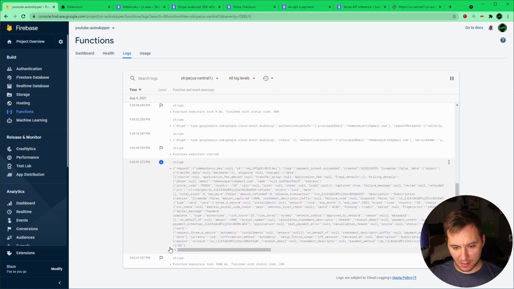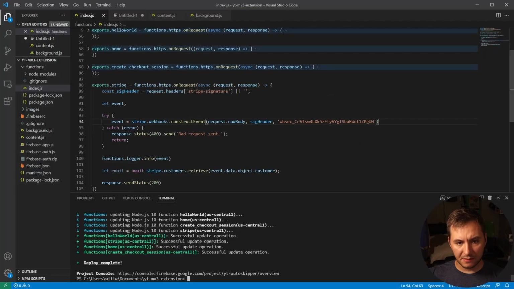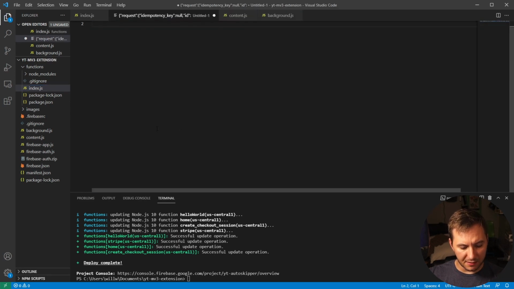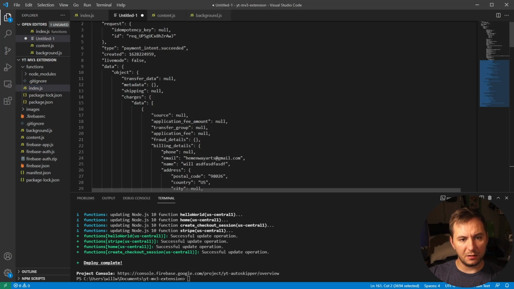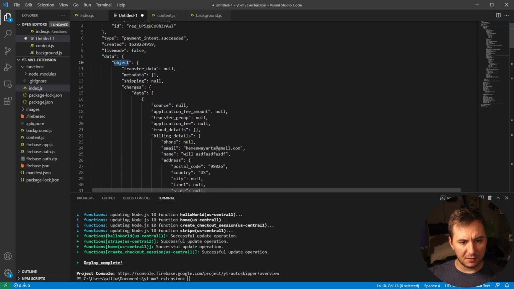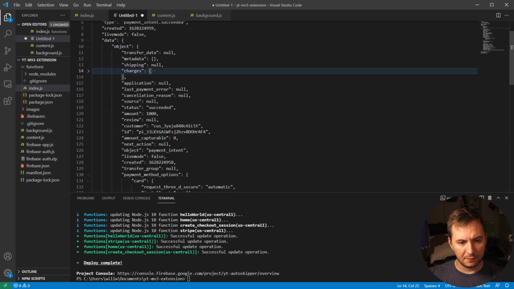There is the request here. And if we copy this and then go back here, paste it, Control-Shift-P, prettify JSON, you'll have to install that extension. So data, object, and then oh, we can actually see the email here in the billing details.